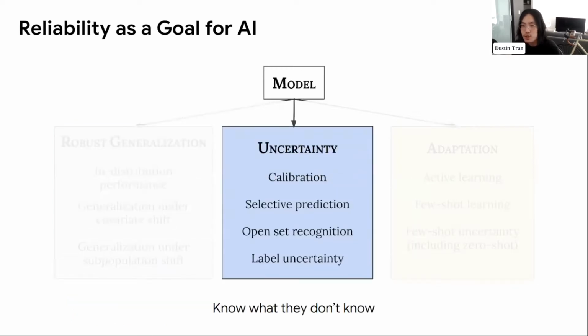The second pillar is having models that not just predict well, but that know whether their predictions are good or not, so they can do a sort of self-evaluation. Here, predictions are part of an overarching decision-making scenario where the models are really just actions in a larger system. Typical examples are human-model collaboration or selective prediction. Another example is open set recognition.